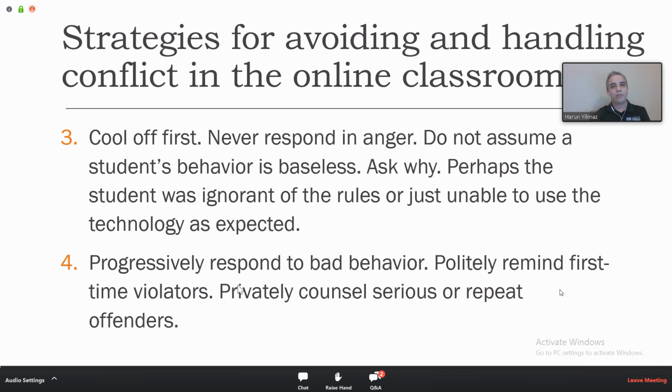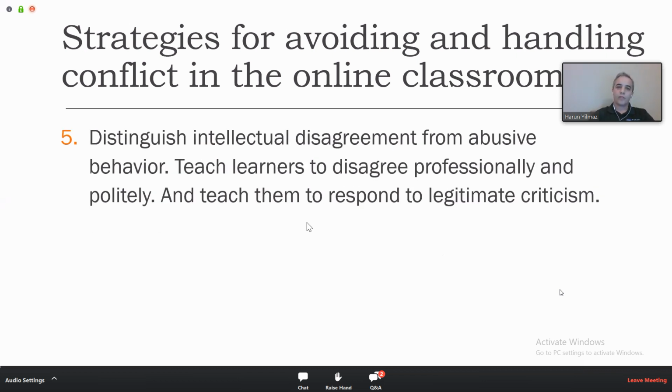As you know, bullying is a very common practice in a physical setting, and in the online environment, cyberbullying also is very common, starting from the 7th grade, very important. So you need to cope with those kinds of problems online, cyberbullying problems, and you may need some strategies for that. And also distinguish intellectual disagreement from abusive behavior. So everybody understands there are some standards everybody should abide by.